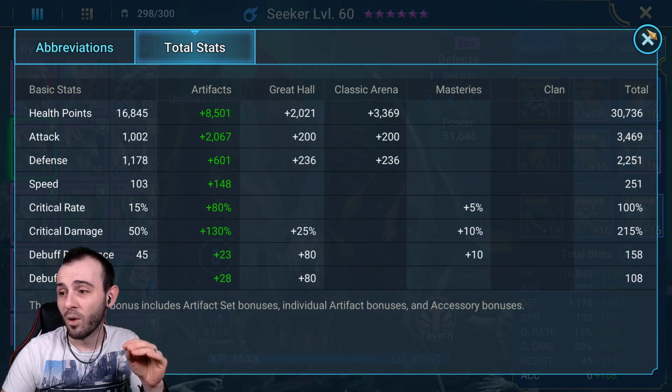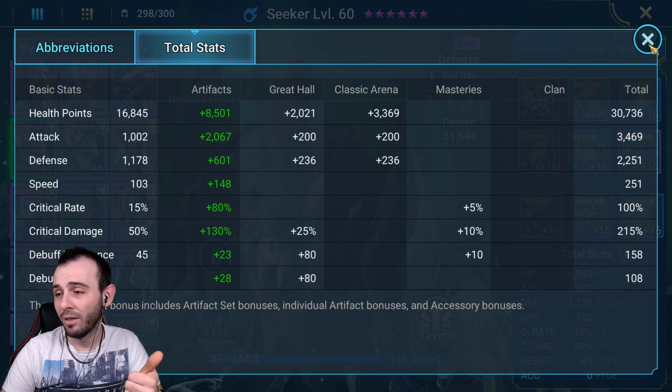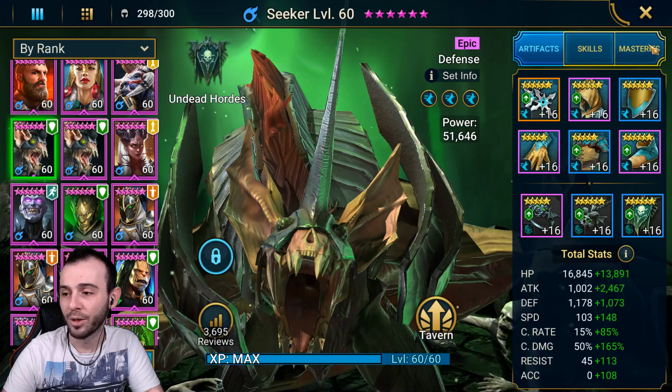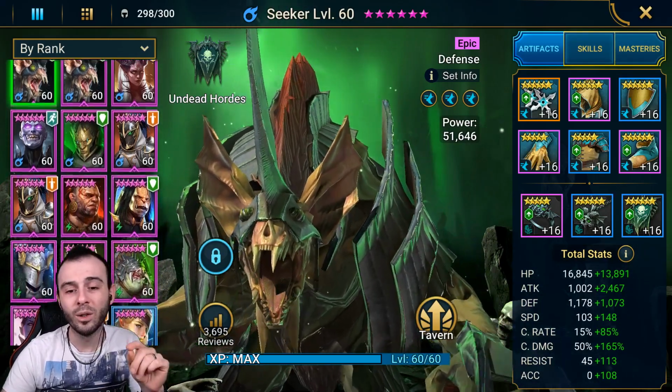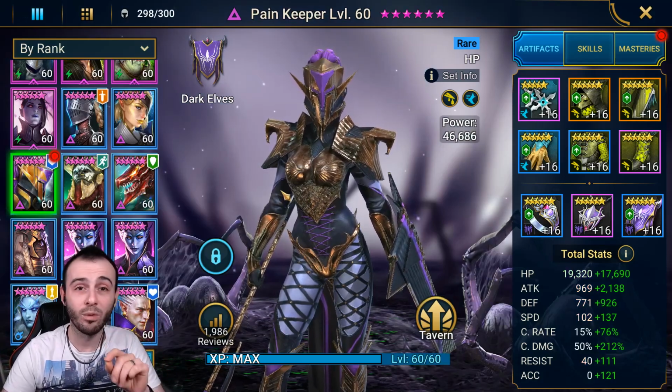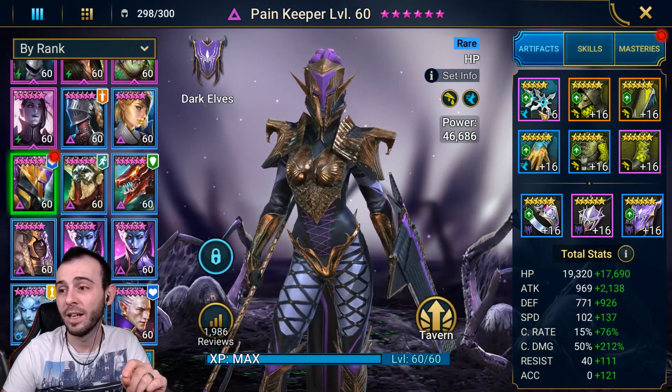These are the stats we have on him. So the speeds you can run, I've just told you before: 249, 250, 251, 252, okay? Then we're going to Painkeeper, okay? Because we have ally attack, we cannot run Retribution Masteries anymore, okay?